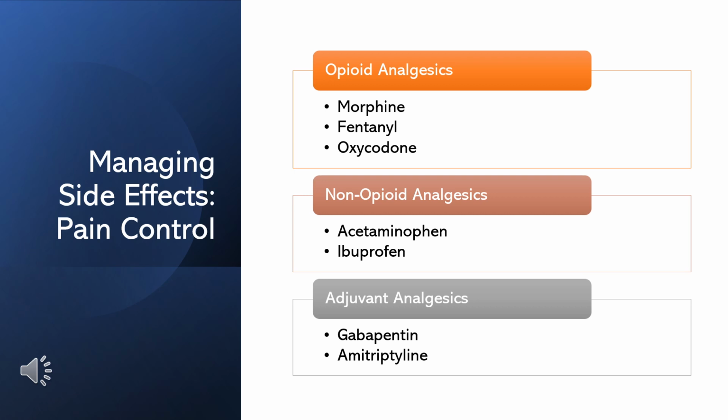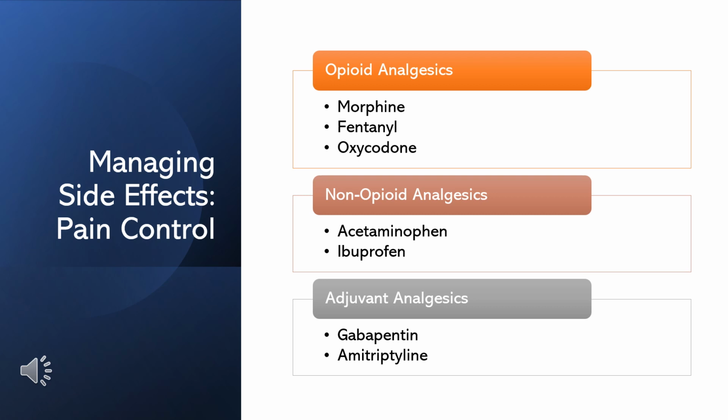There's also non-opioid analgesics like acetaminophen and ibuprofen, which inhibit COX enzymes, which reduces prostaglandin production and inflammation, but there is potential liver toxicity or GI issues, and increased risk of bleeding when taken with anticoagulants. So periodically, we're going to be checking liver and kidney function tests, and please caution your patients against using any over-the-counter NSAID without provider consultation. Super important that we're aware of what's going on because of how toxic some of these medications can be for our cancer patients.